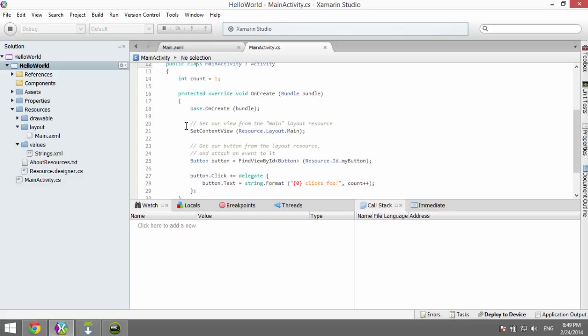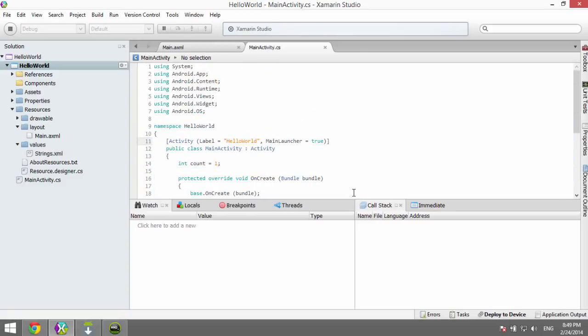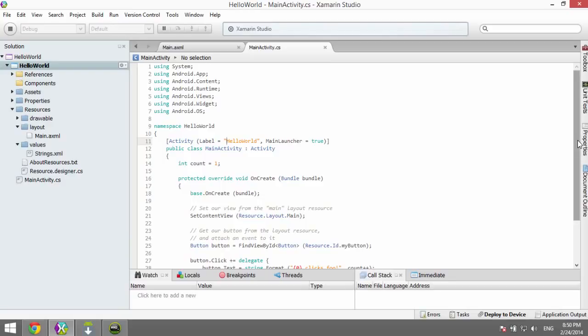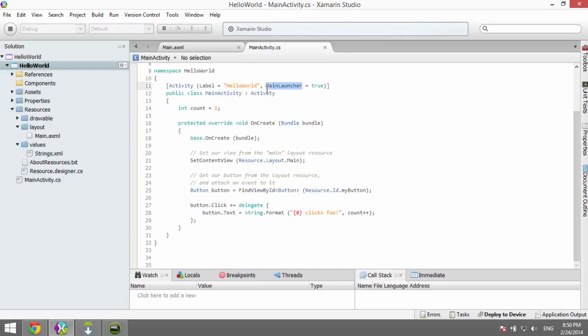We looked at the basic architecture of an Android application. We looked at how we have our main entry point here in the activity. So we've got a main activity that inherits from activity, and that can be thought of like app.xaml. We've got an onCreate method that sets our initial content view. Remember this funny syntax, Resource.Layout.Main. We go over to resources to the layout folder and look at main.